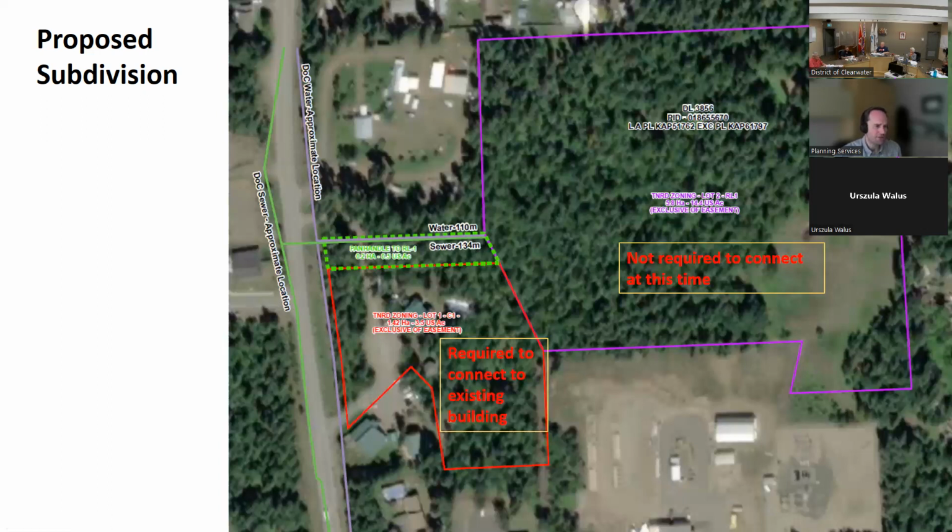If it's very difficult for the owner and costly to get the sewer line across the road, then perhaps the variance is more reasonable. And at that point, the district may also want to relook at service level area 1 in the subdivision servicing bylaw if it's requiring connection to something that is very difficult and costly to connect to. So at this time, staff are recommending that it be denied. But again, the alternative resolution is there for council's consideration. I'll leave it at that and answer any questions you may have.